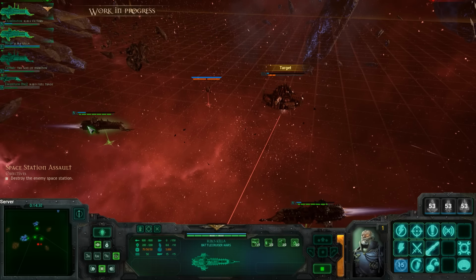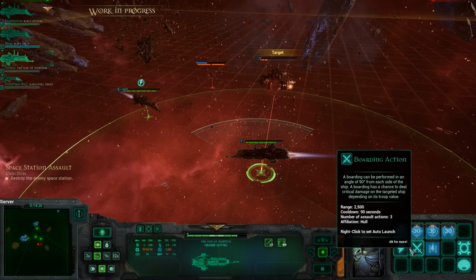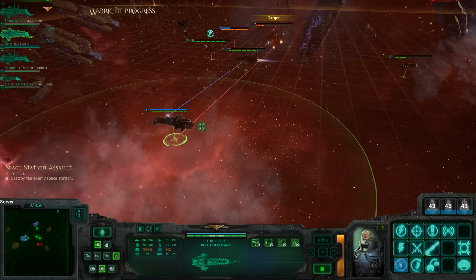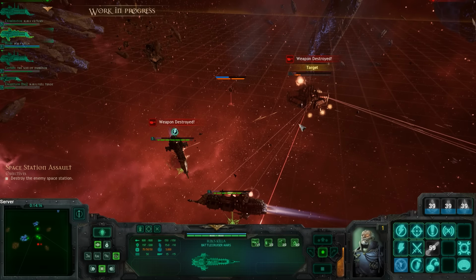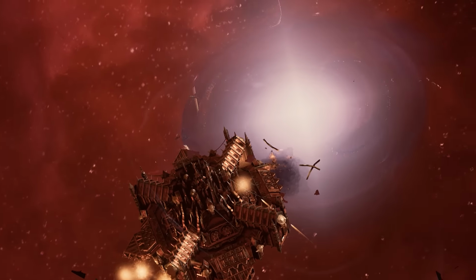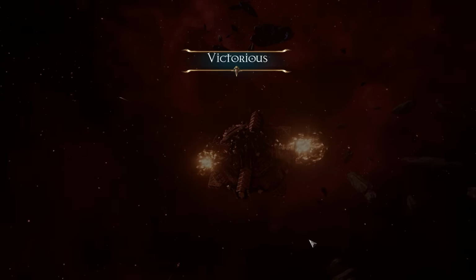Holy hell. Ship ready. Reloading. Those little things by the station are defense platforms. Well, they do attack you, but they're not that dangerous. I would ignore them, you know what I mean? I just go straight for the space station. Boom! Awesome. This game is so good. My God. My God, ladies and gentlemen.